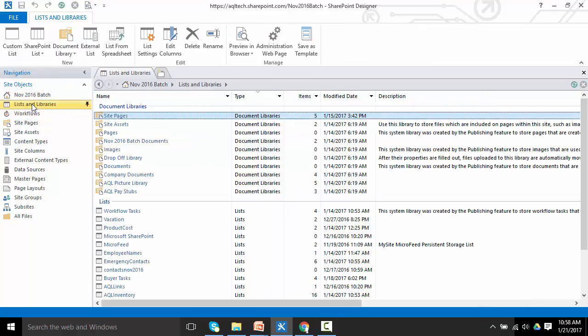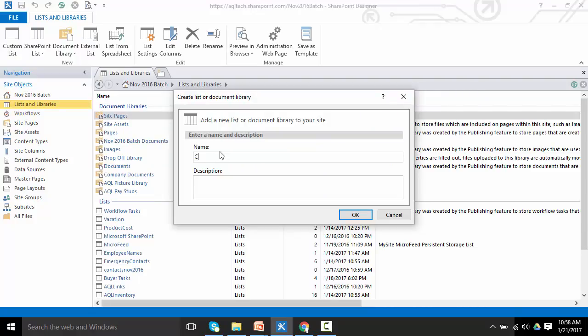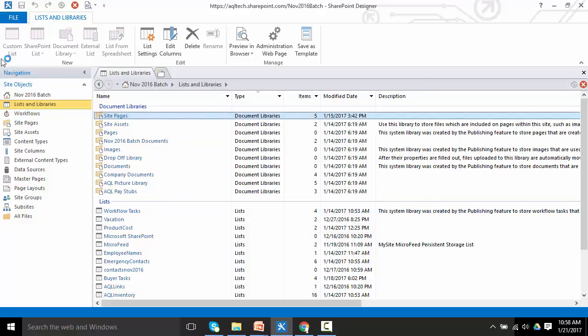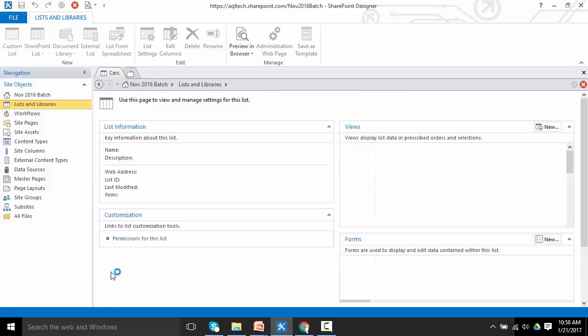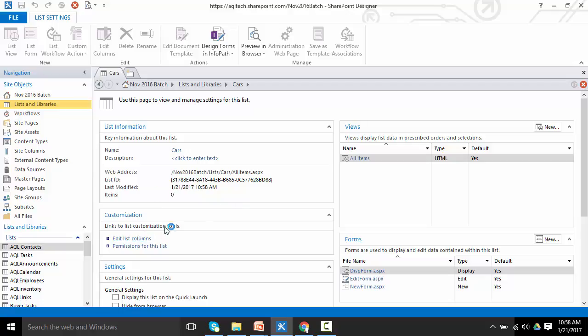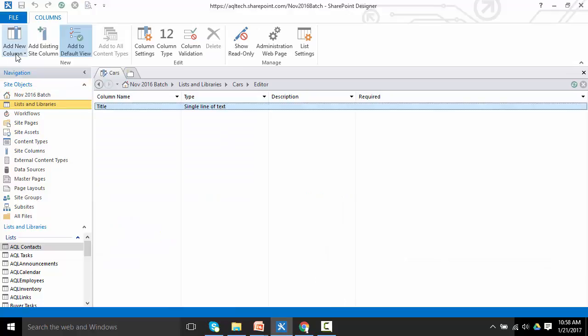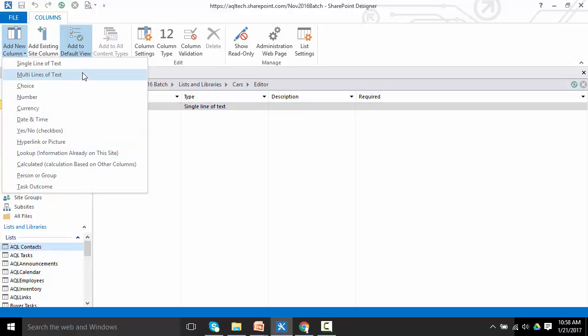Alright, so I'm going to create a brand new list by the name cars. Let's open up the cars list and edit the list columns. Let's add new columns to it. Actually, one's good, but I'm going to add another one, which is going to be a choice.